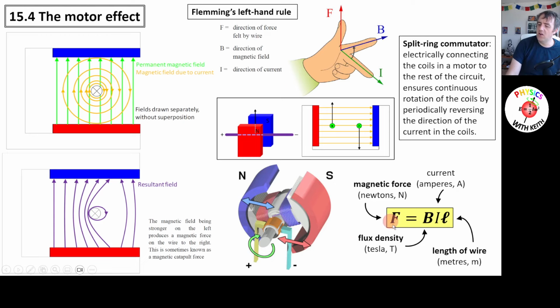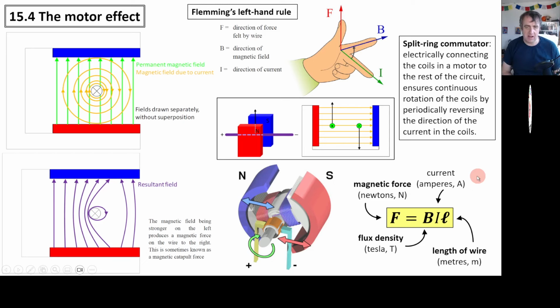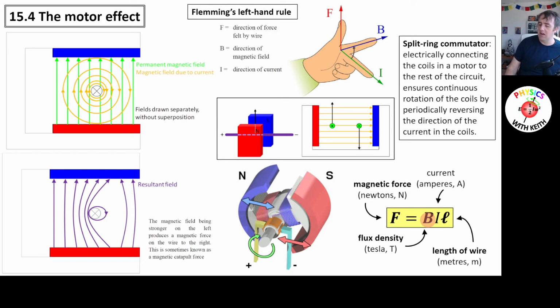This equation down here is the equation to calculate the magnetic force. Yes, it's physics. You're not going to get away with just using Fleming's left-hand rule and vague arm-waving arguments. We can calculate the magnetic force, in newtons, by using this equation. B is the flux density in units called Tesla. Remember, that is a quantity that indicates how strong the magnetic field is in that region. At least it gives us some idea. I is the current, same as it ever was. L is the length of wire that is exposed to this magnetic field, so the length of wire that is in the magnetic field.